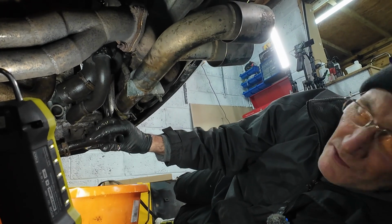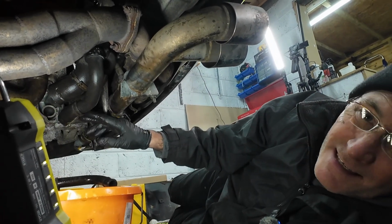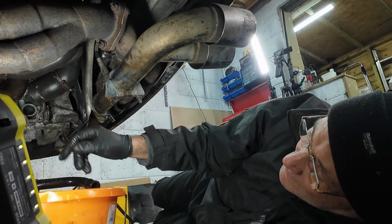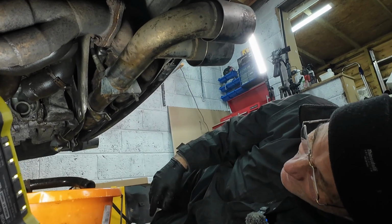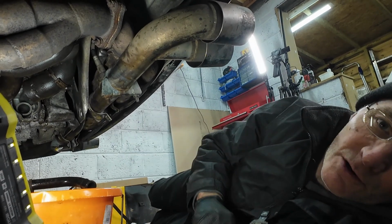So this plastic tube that's just mounted on the side of the engine, I've disconnected that now from its rubber hose, and then the water pump came out dead easy. It was jammed with that in the way. Right, so I'm going to get this gasket off, get these surfaces cleaned up, and then we'll look at refitting.